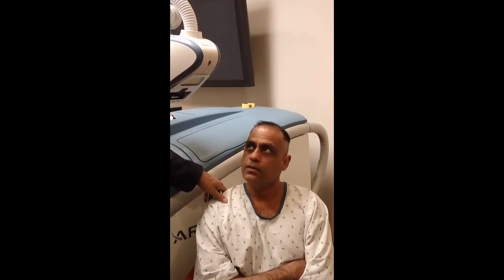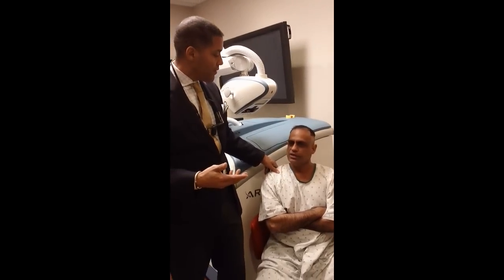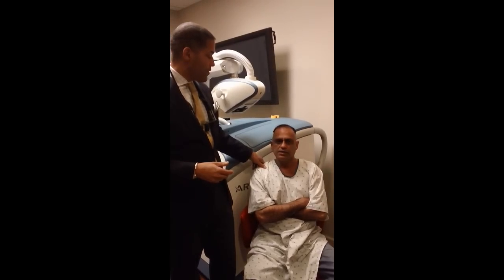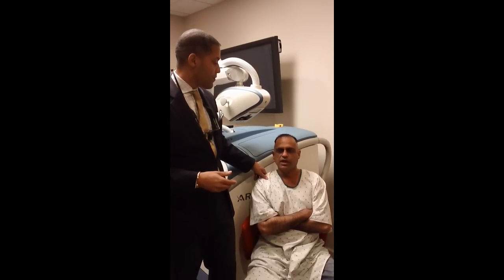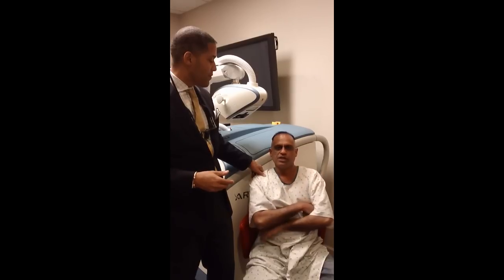So you would say that this was an improvement? A lot of improvement. Were you satisfied with the first procedure? 100%. FUE in general I'm very convinced with that, but with this ARTAS, the robot system, I'm totally convinced and 100% it's a positive result for me. I was afraid before to see the machine, but once I got it I didn't know what it was and then the work was done in very little short time.